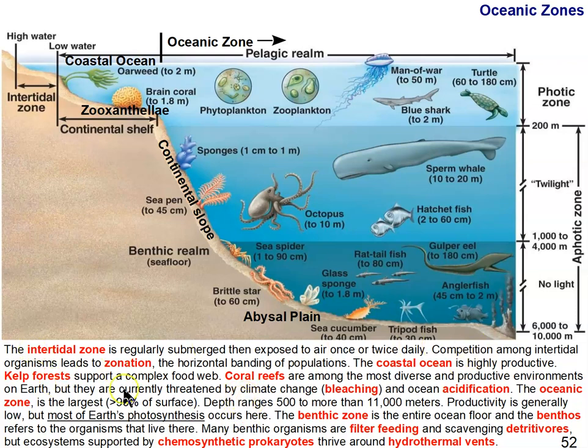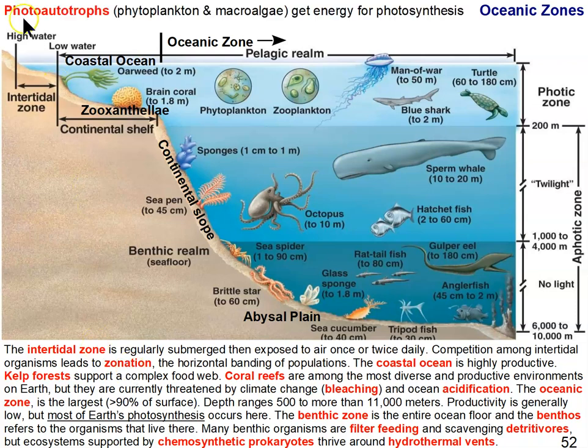And you know, all of this is already down here, and you can read that for yourself. I'll be referring to a lot of what's down here as we go through the diagram. So again, we're studying these aquatic habitats because that's where the protists live. We're studying the kingdom Protista, and this is where the protists live. So we'll start here looking at photoautotrophs, as we've done so many times. The photoautotrophs that are in aquatic habitats are phytoplankton, unicellular and colonial protists, plant-like protists, algae. There's also macroalgae.